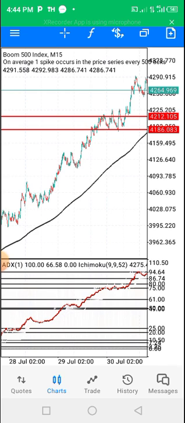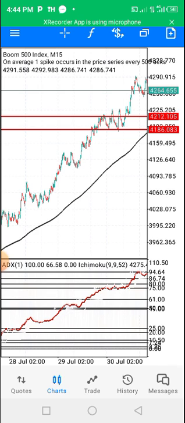But if you check the chart and you see that the candles are below the moving average, that means the market is in a downtrend. It doesn't mean that if the market is in a downtrend you won't catch spikes, but it's more risky because you might not catch many spikes. So it's advisable that if you check your chart and see the candles above this moving average, that means the market is in an uptrend, and you will possibly catch more spikes.